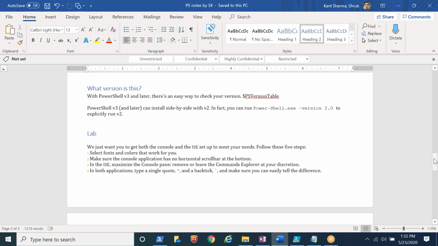That combination just works with PowerShell 2 only. With PowerShell V2, you can run PowerShell 3 or 4, not PowerShell 3 and PowerShell 4 together. Because of some compatibility reasons, they have allowed PowerShell V2 to run with V3 and V4.